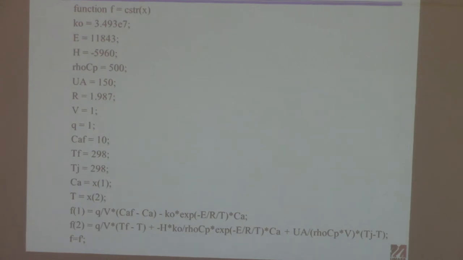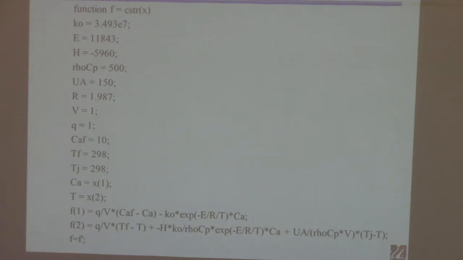Right. Yeah. Okay, so you might remember this. I went through this once before, I tried to remember if this f equals f prime is necessary. And it's not necessary for fsolve, but it is necessary for the differential equation solver. So when you specify f like this, it assumes it's a row vector. Okay? So I'm turning it into a column vector by using this command. If you don't put that last command there, you're going to get some error from MATLAB saying, I need a column vector, and you're not giving it to me.